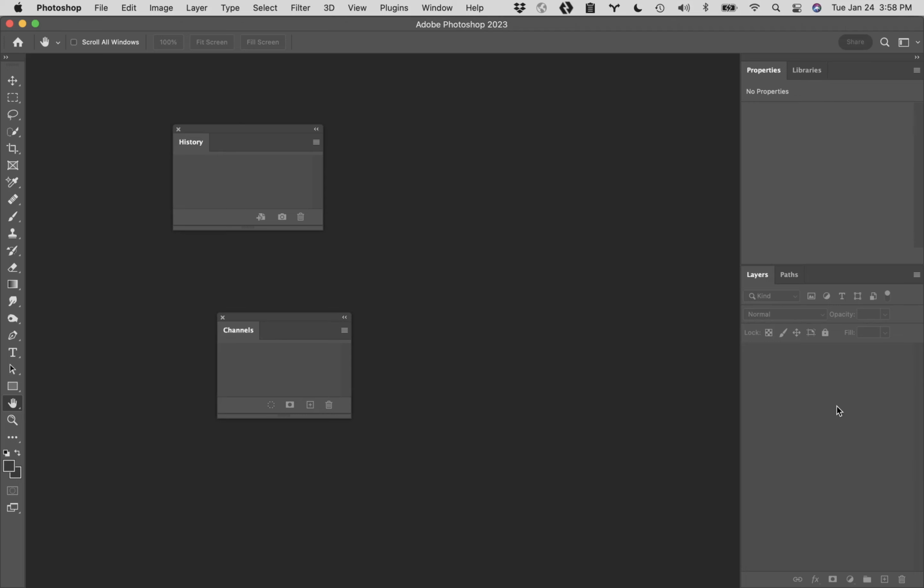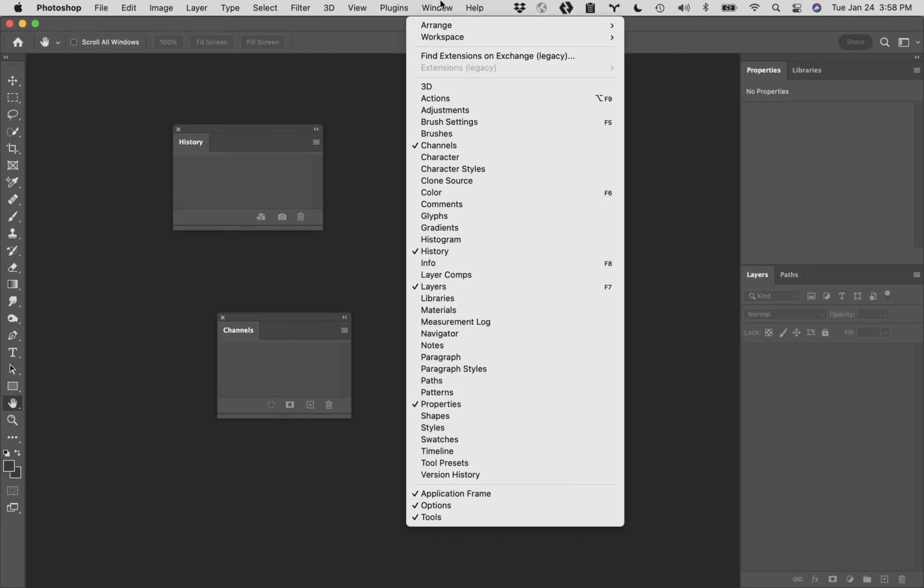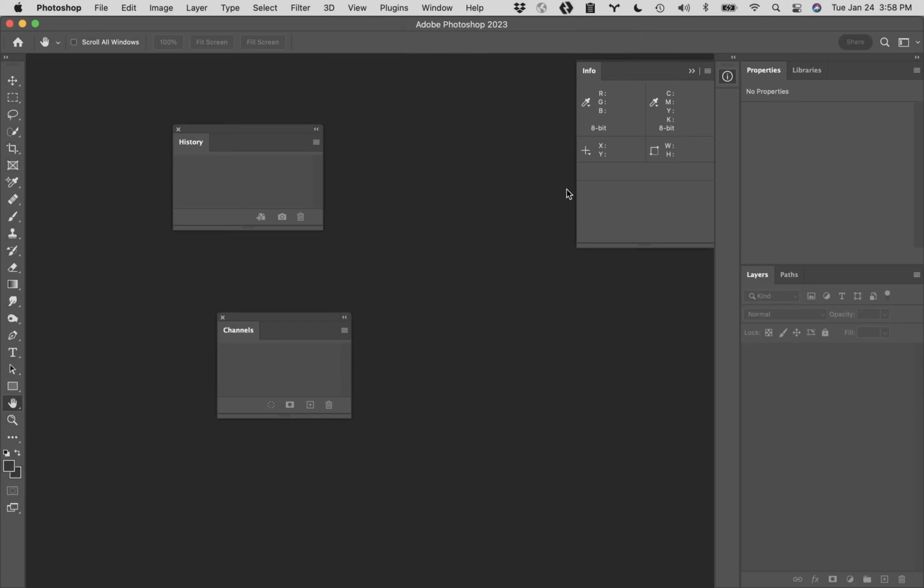This side of our workspace has been built pretty well. So our next move is to come up to the Window menu, down to Info. This is not something that a lot of people use. That is going to change today and for the whole rest of this semester. This can speed up your work and get you where you need to go so much faster.